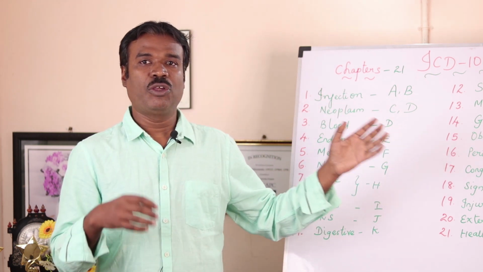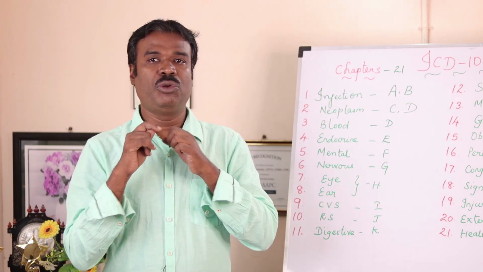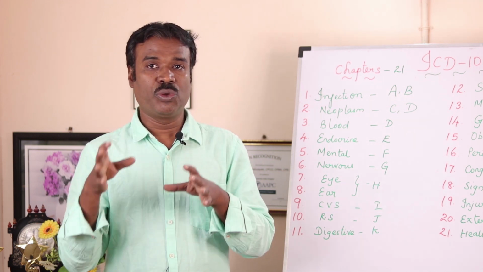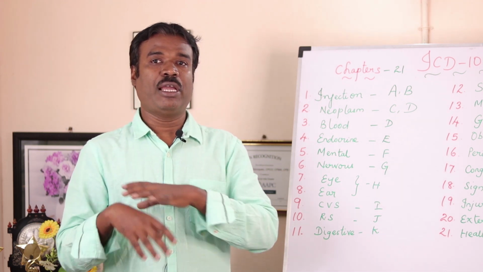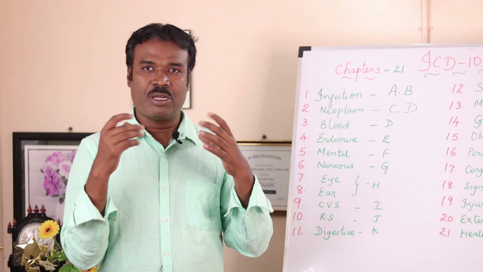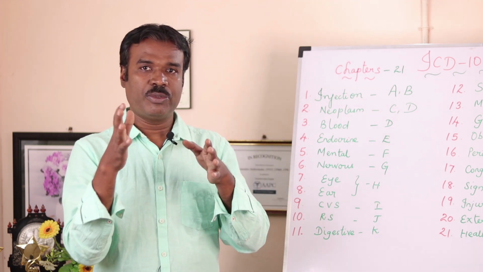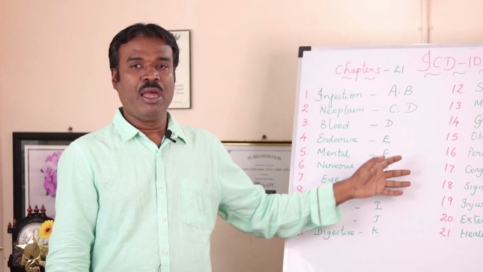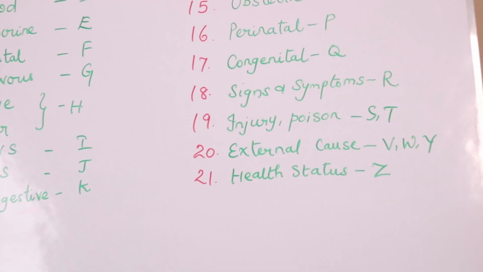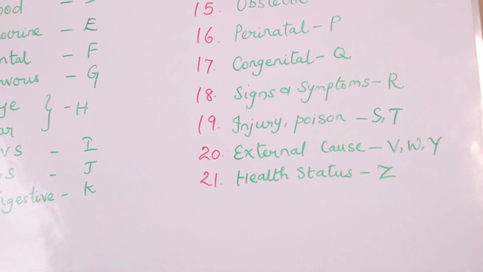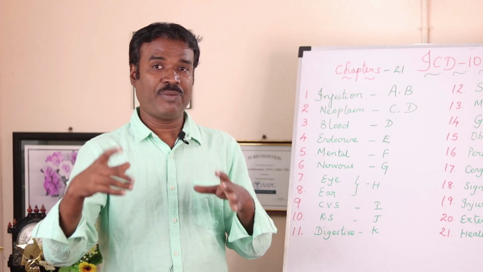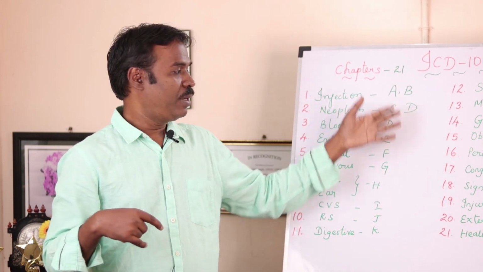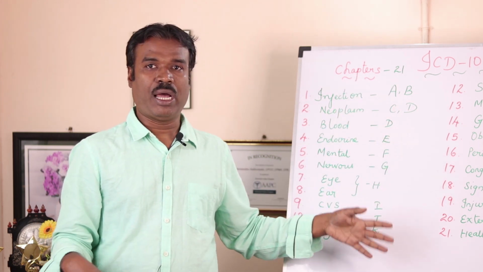With this, I think you will have a very good understanding. You don't have to verify each and every code in your ICD-10-CM during the exam. I am not saying you should never do it, but for certain instances, you can very well see the options. You need to learn by heart A, B, C, D, E, F, G, which codes belong to which system. When you read your question, what is the symptom or the condition the patient is presenting with, then automatically your mind should pick the code, whichever is starting with F, G or H or I, J, K.